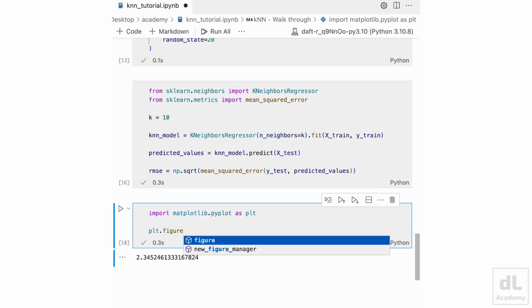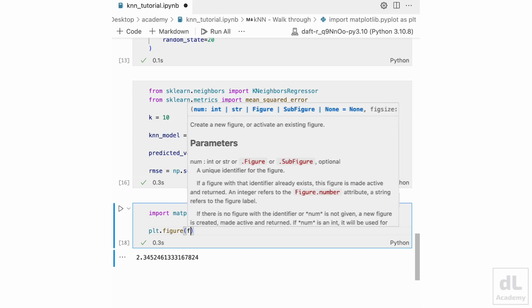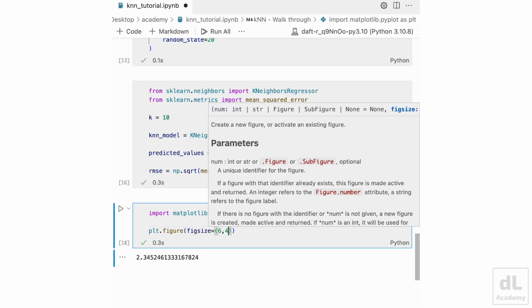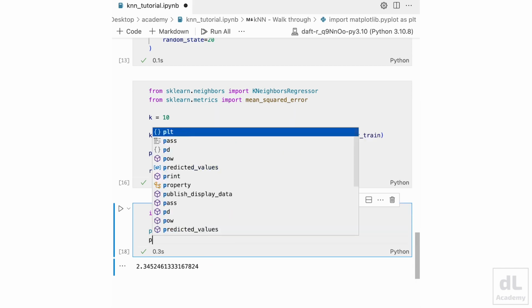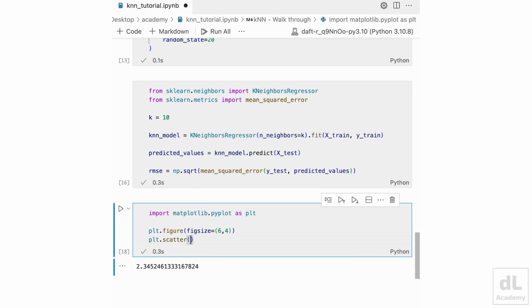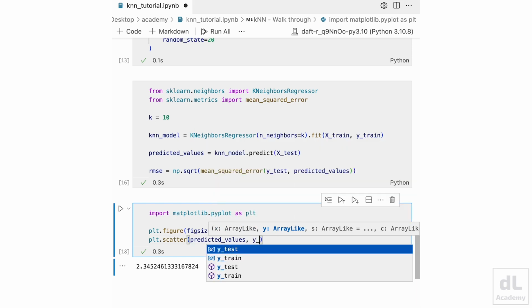So we're going to fire up a matplotlib figure. We're going to have figure size equal to 6, 4. And then we're going to plot a scatter plot of predicted values and also y-test.